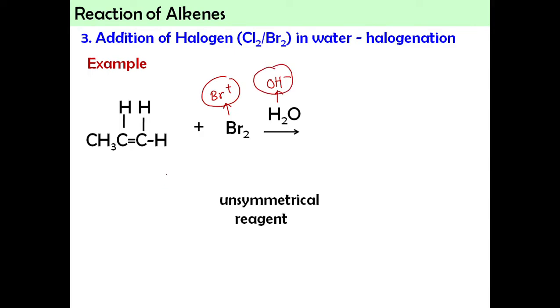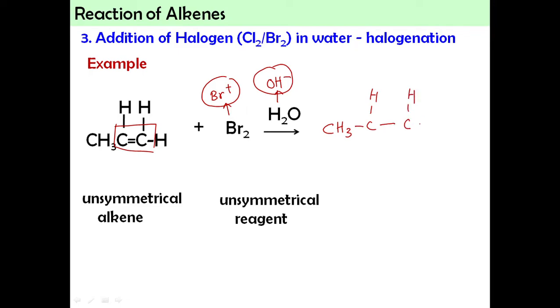Okay, what about the alkene? Okay, tengok carbon-carbon double bond. Okay, so first thing yang awak kena buat mesti cari carbon-carbon double bond dulu. So this carbon is attached to hydrogen, while this carbon is one hydrogen, one CH3. So boleh nampak tak? Tak sama. Okay, so bila tak sama, this is unsymmetrical alkene. Okay, jadi step yang pertama, salin balik benda yang tidak akan terlibat dalam reactions. Okay, double bond tadi dah jadi single bond and then dapat dua single bond yang baru. So apa yang akan ditambah? Okay, what being added to the alkene is Br and OH.